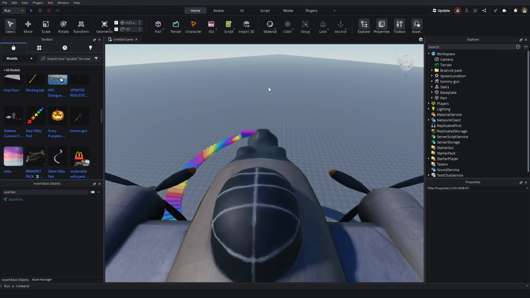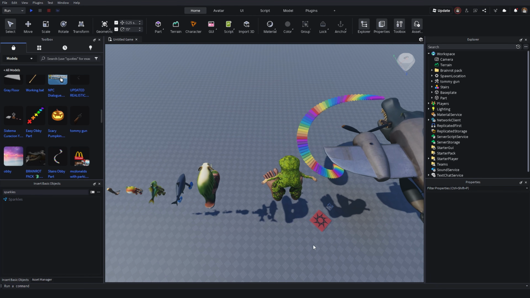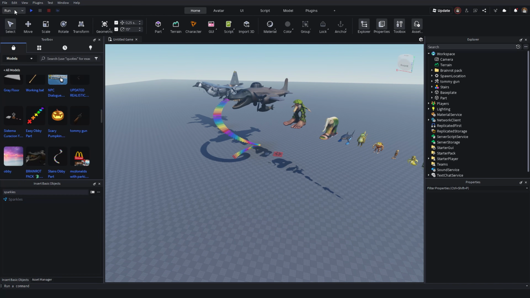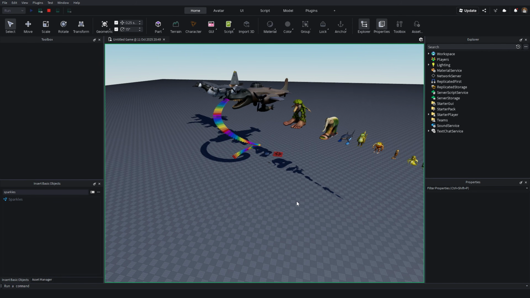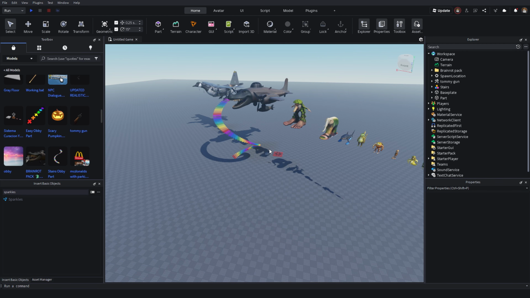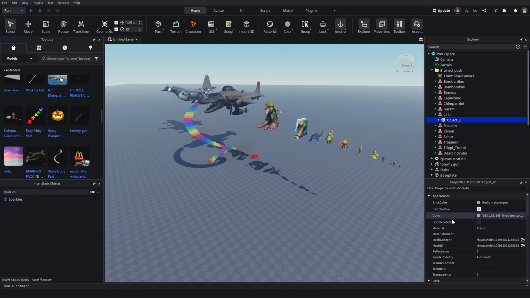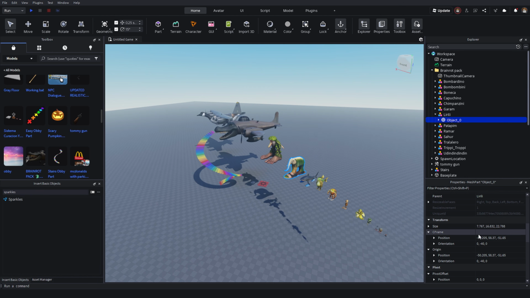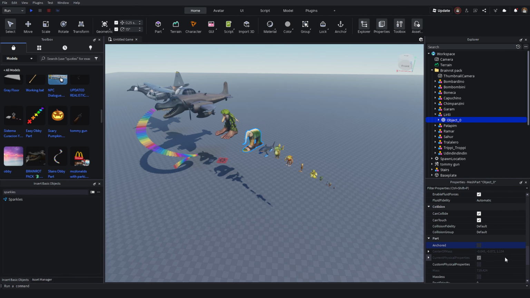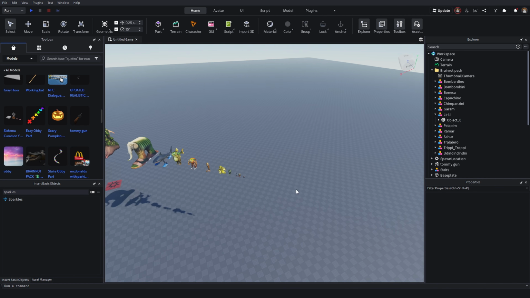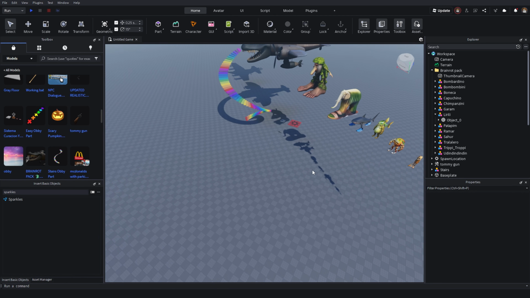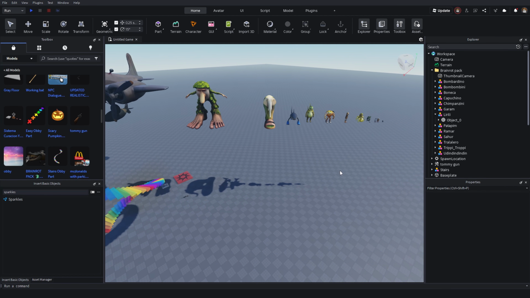Next, if you want to test the game but not spawn any player at all, you would just click run. Click play, and now the server is live. And you can test it out like that. So if something wasn't anchored, so anchored is when something is stuck in place, right? Let's disable that from the properties menu here. If you're in Studio like this, you're not gonna see this fall down. This is only gonna fall down when you're actually in a live game.